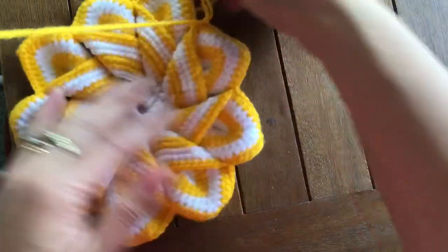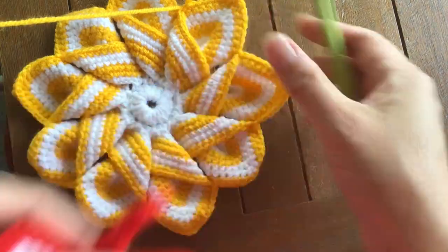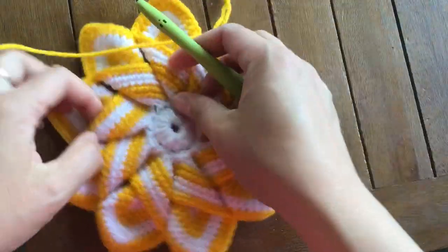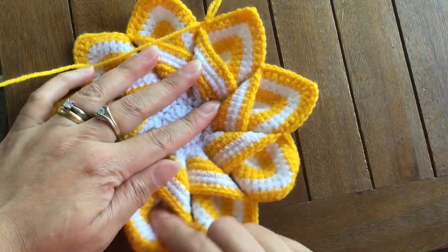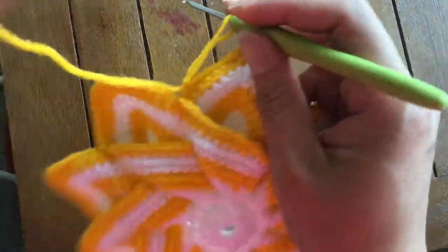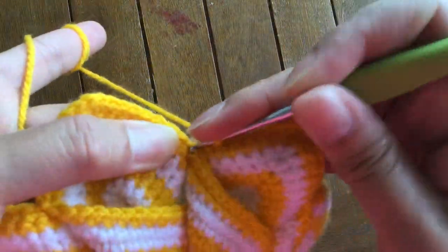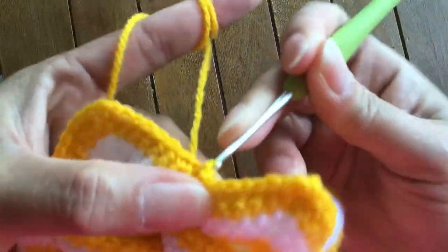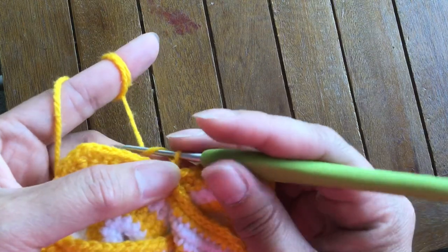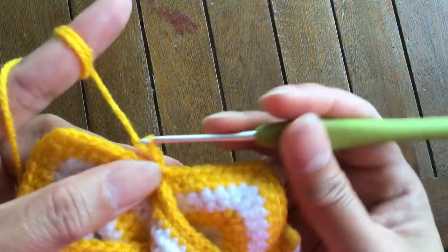For those who don't like the hanging loop, you can slip stitch, chain 1 and cut. Or for those who like to make a chain for hanging up, we just start from here, slip stitch in the middle here, and chain. For me, it's chain 30, but it depends on how long you want it.